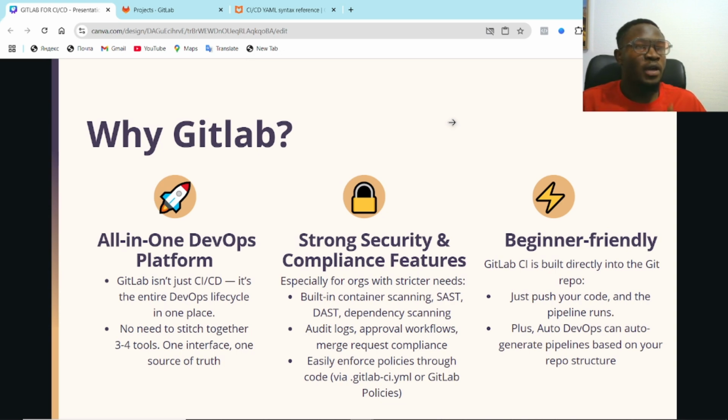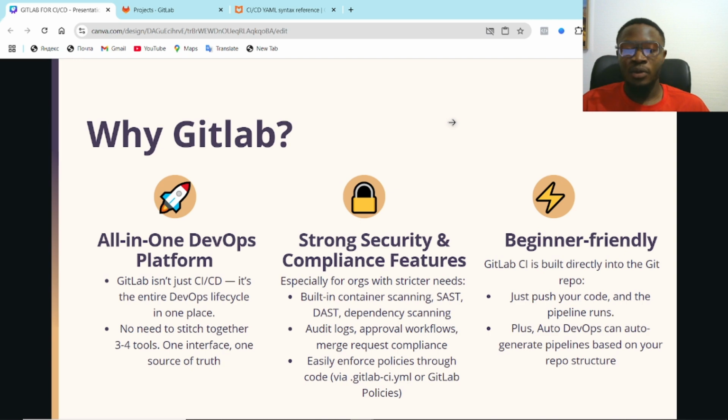So you can just commit your code immediately. If you select the auto DevOps option, GitLab can auto generate a pipeline that can evaluate your code for you without you doing anything, you understand? So it facilitates your onboarding to the tool. You can pick up the tool fast and learn it as quickly as possible.